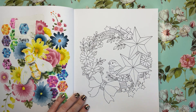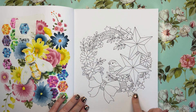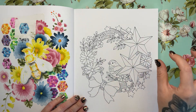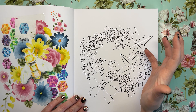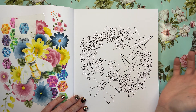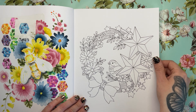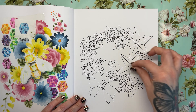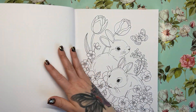Next up we have a bird in what looks like a nest frame — big open spaces again. You don't get this a lot in colouring books for adults because they're always crammed with lots of detail. Sometimes it's nice just to have these big spaces to experiment with. You could do markers, you could do gel pen embellishments of your own.